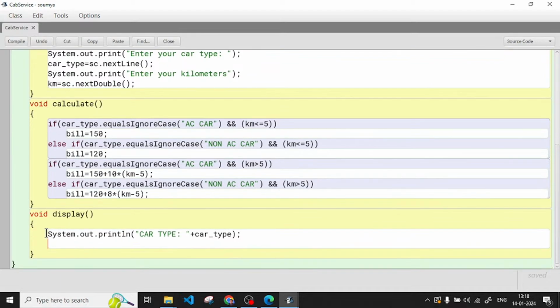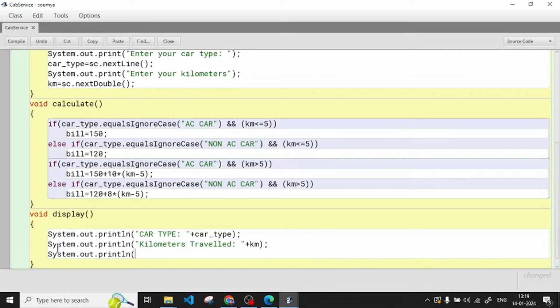Similarly the other things: System dot out dot println, the next thing is kilometers traveled, plus km. Similarly, System dot out dot println, total bill.